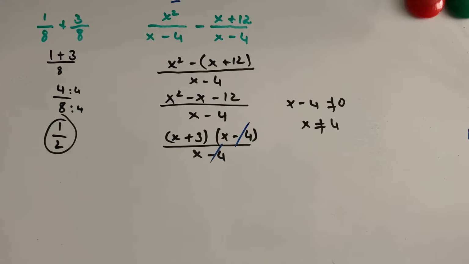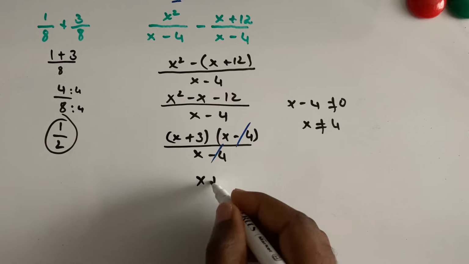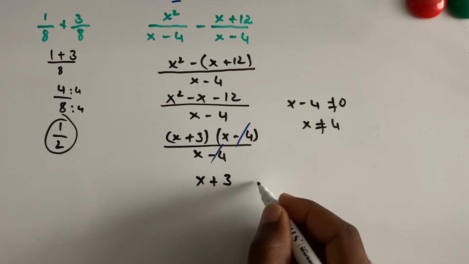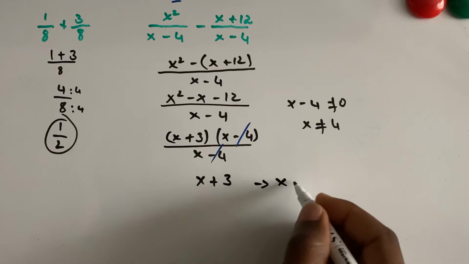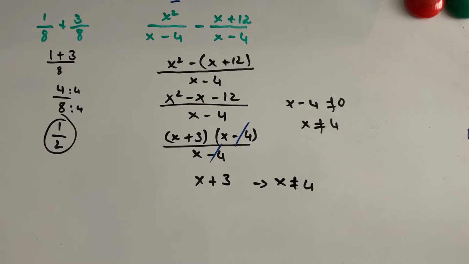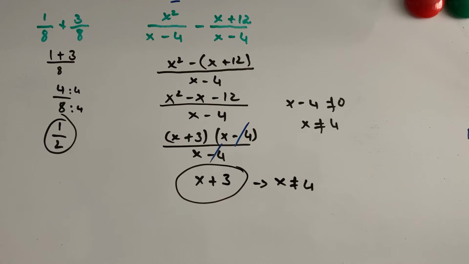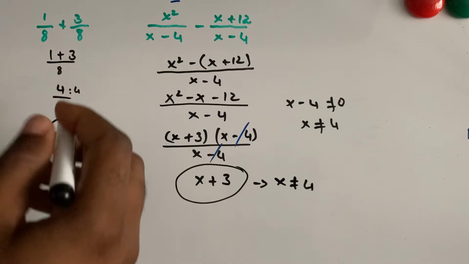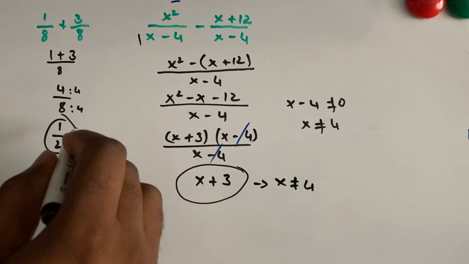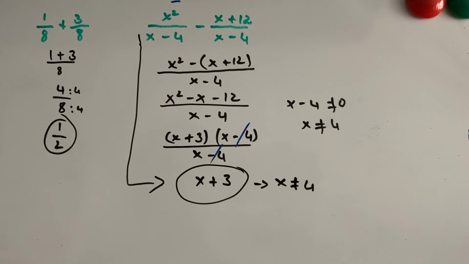Turns out that the final answer in this case here will be x plus 3. Now, assuming that x is not equal to 4. That's why it's good to know the restricted value, because right here you can't see a factor like x minus 4, but from the beginning, you can see it from there. So this is the reduced form of the original rational expression, okay? Now I'm going to see another one with you guys.